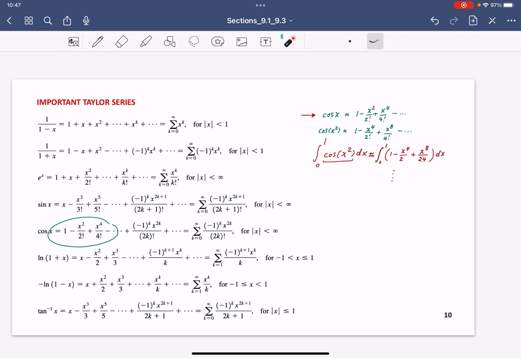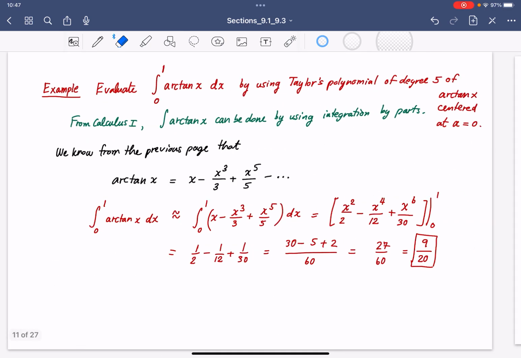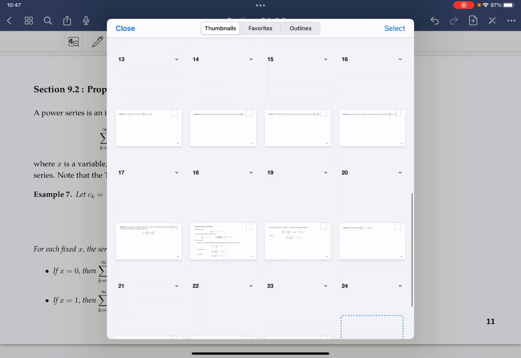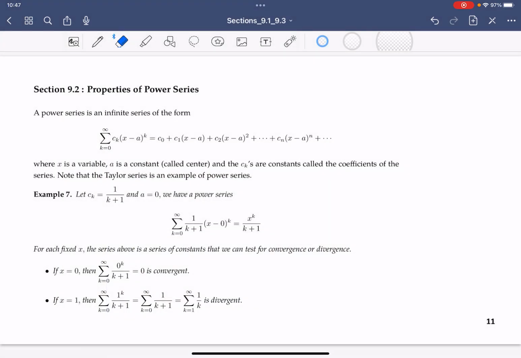Okay, sounds good. All right, we're going to move to the next section now. The next section is power series. Our plan for this week is to finish this handout on Taylor series and power series. We have about 16 or 17 pages left, which should be good for two days, today and Wednesday.